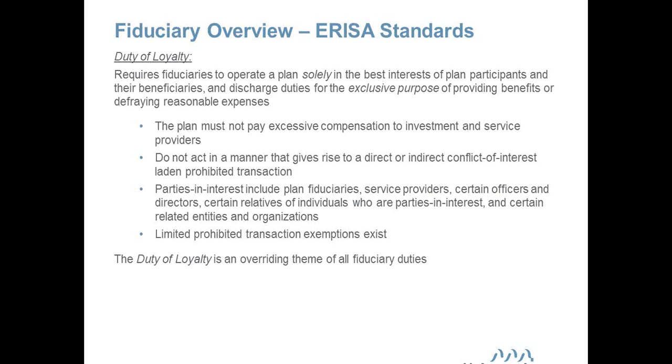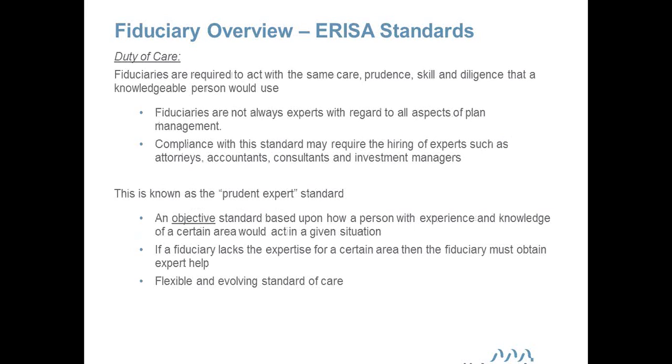prohibited transaction exemptions. For example, making plan loans to participants. So we said earlier that lending money was a prohibited transaction, but there's a specific exemption that allows you to lend money to participants under the plan. And as I mentioned at the very beginning, the duty of loyalty is the overriding theme of all the fiduciary duties. The next duty we're going to talk about is the duty of care, and fiduciaries are required to act with the same care, prudence, and skill and diligence that a knowledgeable person would use.